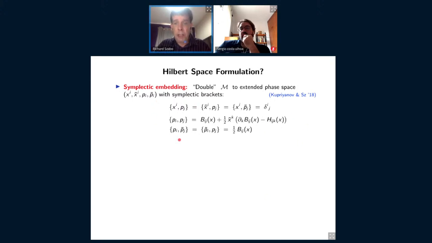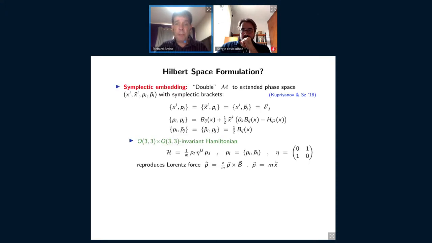And now this is an associative algebra. In fact, it's symplectic. This defines the inverse of a symplectic structure. And you can quantize this. You can quantize the extended phase space now using the usual Hilbert space techniques of canonical quantization. And you can see the canonical relations among coordinates up here. You can even write down a Hamiltonian in the extended variables, which reproduces the Lorentz force law for the physical degrees of freedom, the untilded coordinates. That's certainly possible. So classically, again, we can reproduce it.